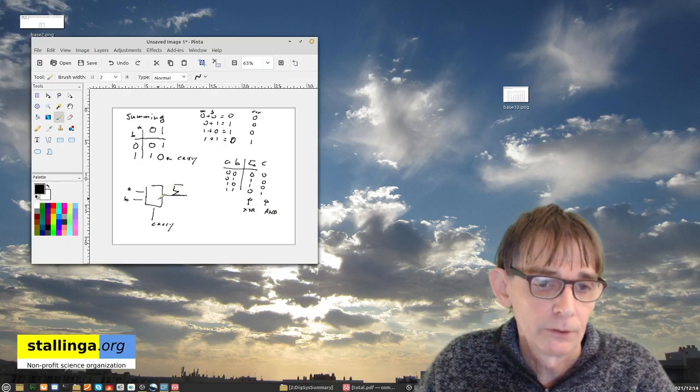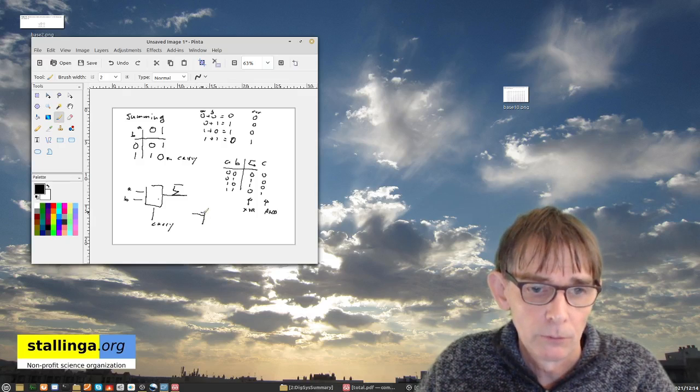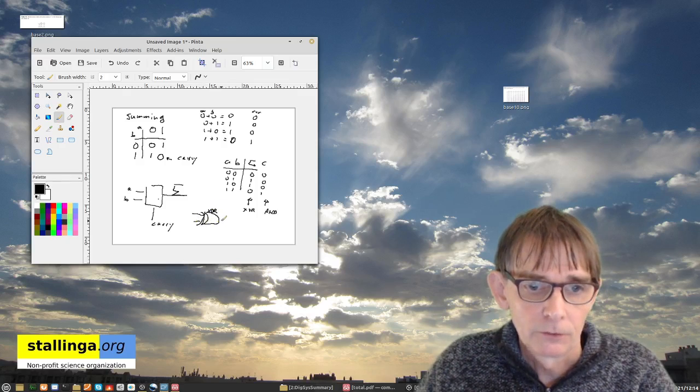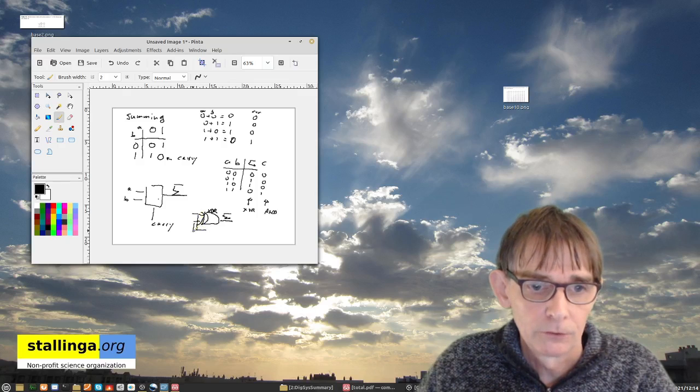So this circuit that we have here, when we want to make a summing thing, it just goes: A goes to, how did we do this? I think it was like this. This is XOR. We have here the sum. And this one here also goes to an AND gate. And this one then goes to carry.